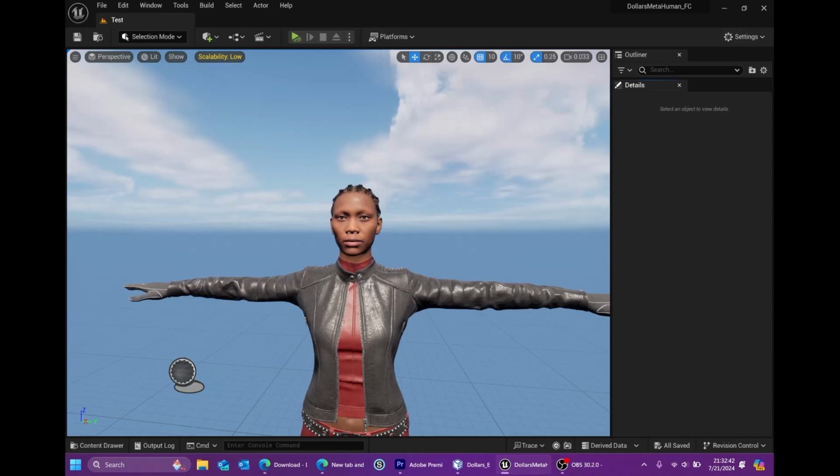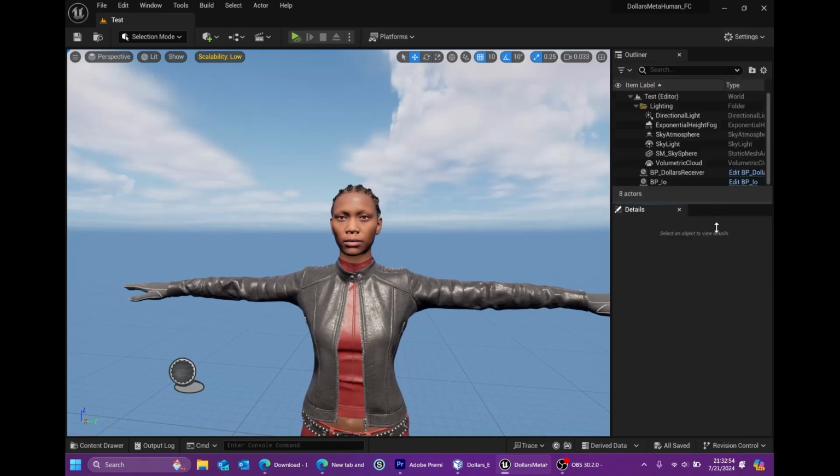All right, perfect. So now we can see, I've also just imported a MetaHuman into it, so I'll walk you through this. But actually, you know what?